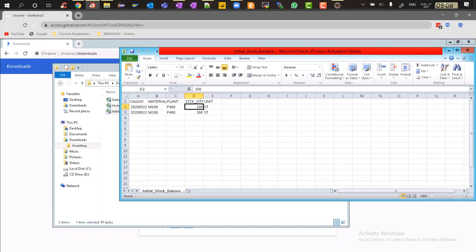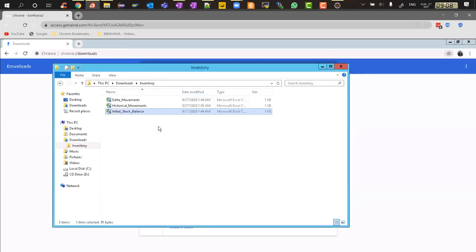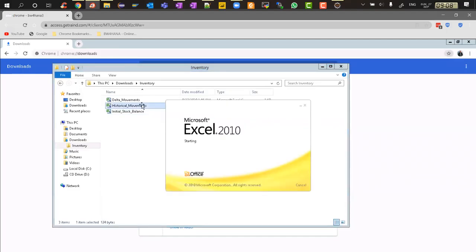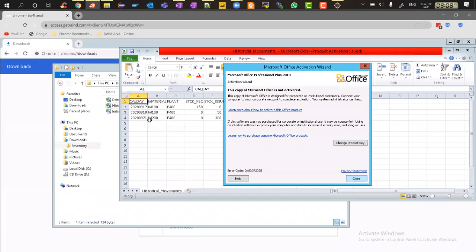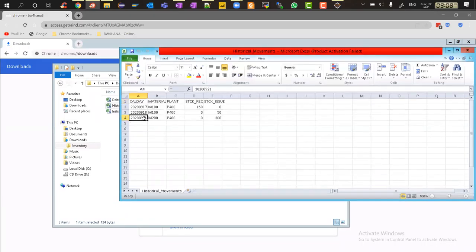Okay. Then what we have is historical movements. That means movements which resulted in the 100 and 200. So on 17th, 18th and 21st of September, these movements happened. So these are movements of the past. The opening balance was on 22nd of September and historical movements are prior to 22nd of September.